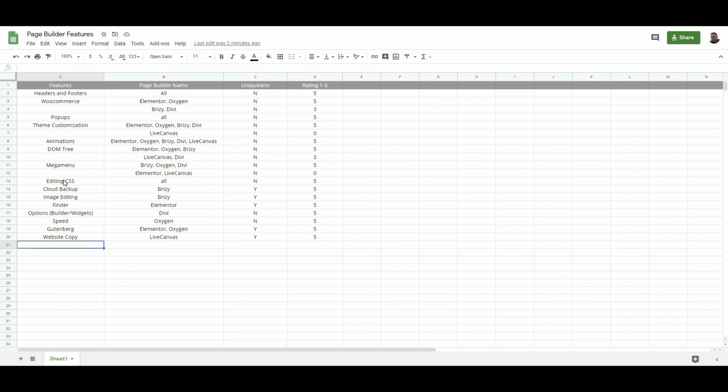And I didn't want to get into that part of it because each editor has a different way. Some people think Oxygen's clunky. Some people think Brizy has the best UI. Some people think Divi has too many options. There are many mixed feelings, but that was all opinion. And I didn't want to get into opinion. I wanted to get into facts. So hopefully this helps you. Hopefully if you're thinking about one of these editors and you were like, oh, I didn't know the editor could do that. Now you do.